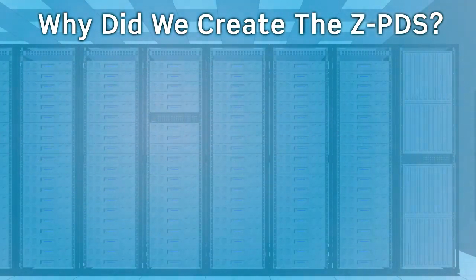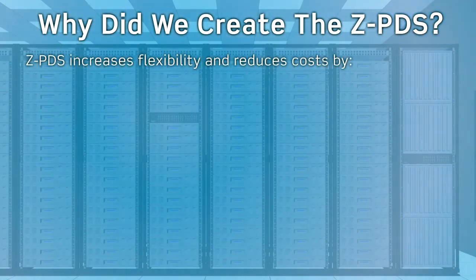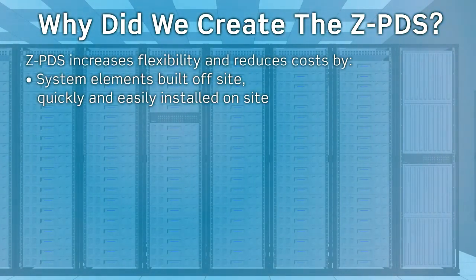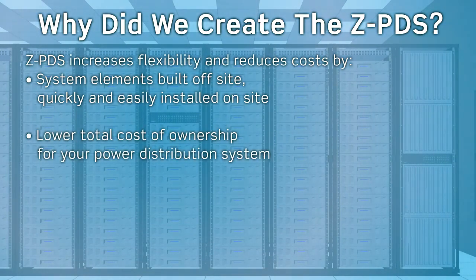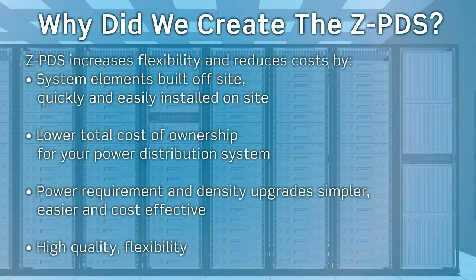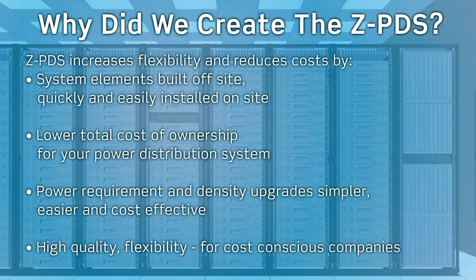Along with replacing outdated technology, the Z-PDS increases flexibility in the data center and reduces costs by allowing system elements to be built off-site and quickly and easily installed on-site, lowering the total cost of ownership for your power distribution system, making power configuration changes and power density upgrades quicker, simpler, and less expensive to do. And by delivering a high-quality solution with the needed flexibility for cost-conscious companies.